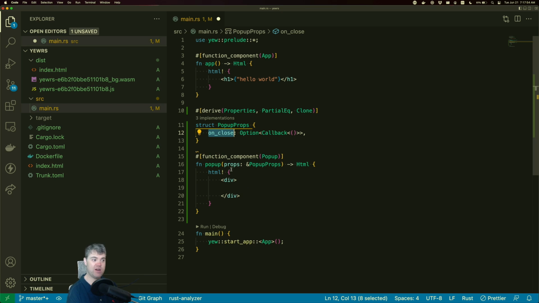Let's say we are a pop-up and we want whoever is hosting us to know that we're closed. So then we'll have some kind of button here. Button, and then just to make this really obvious when looking at it later, we'll say close.